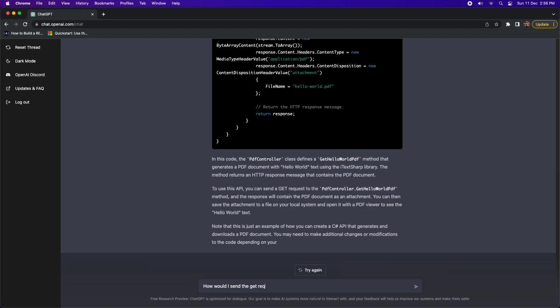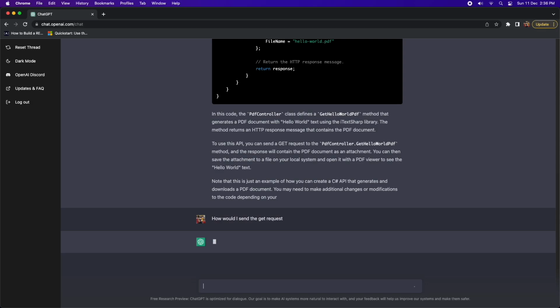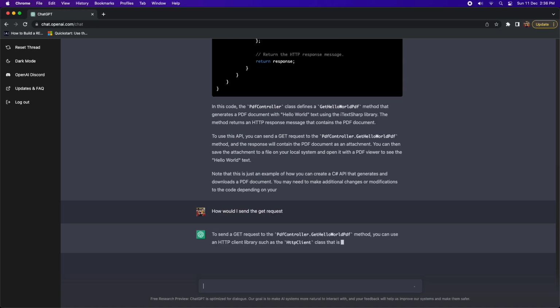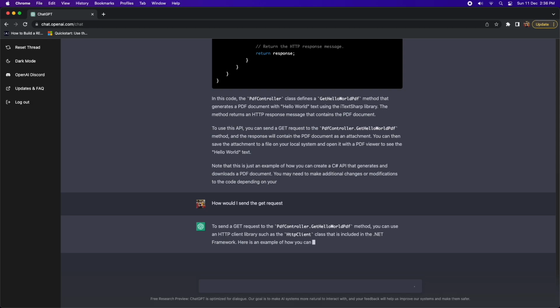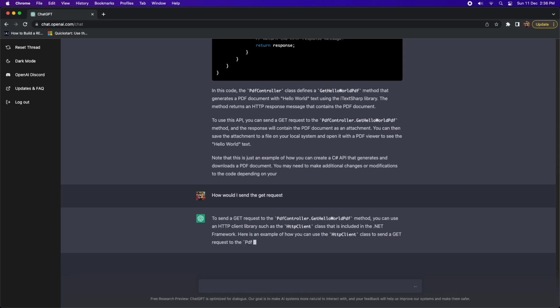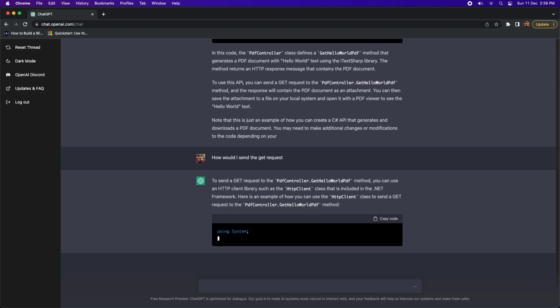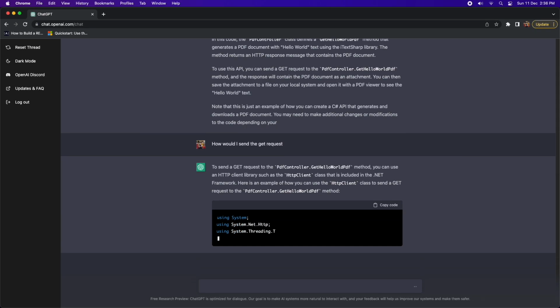I might want to ask it how to send a GET request to that endpoint. Maybe I have someone who wants to make a call to that endpoint to actually get the data, and I want to be able to generate some documentation on how to do it. So this could also be useful for generating documentation in the future, although I think that would be less necessary as this gains more and more knowledge and power of how to do development.